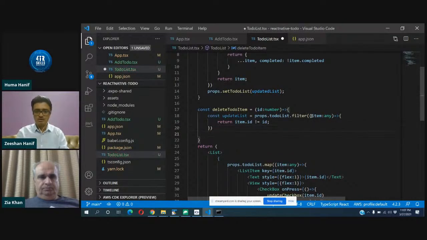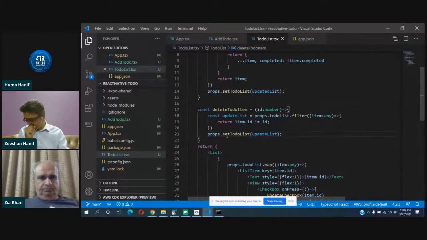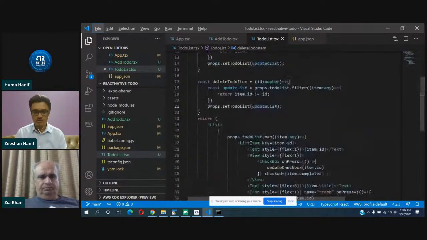And then again we'll call props.setToDo. Okay, so it's done. I call it over here.